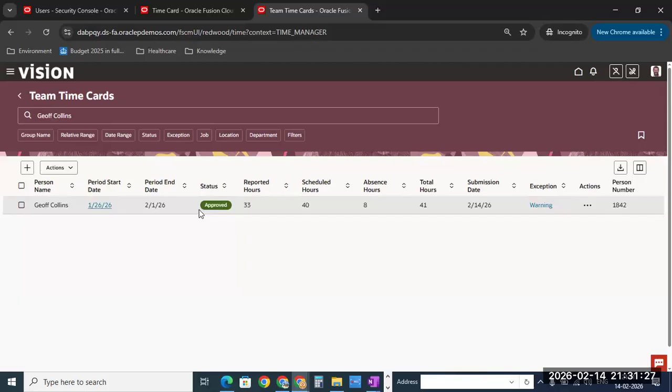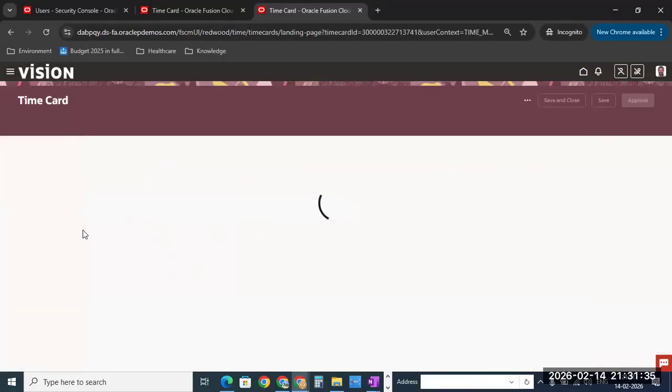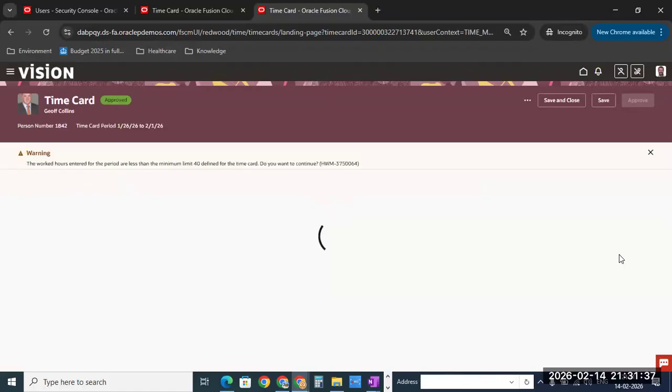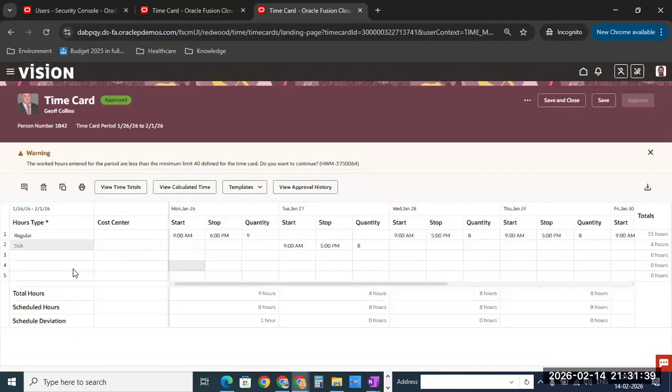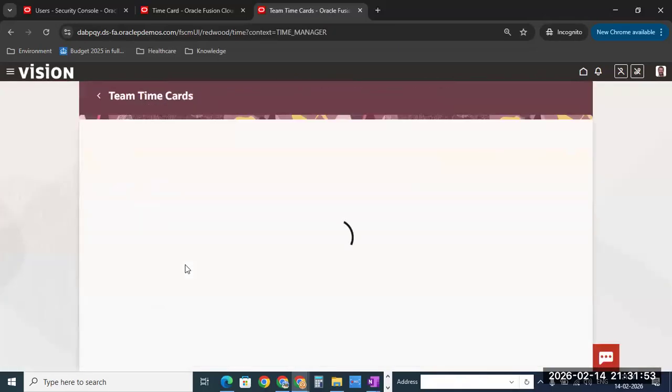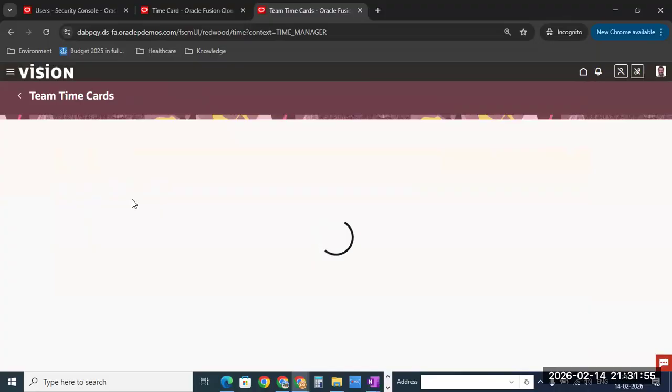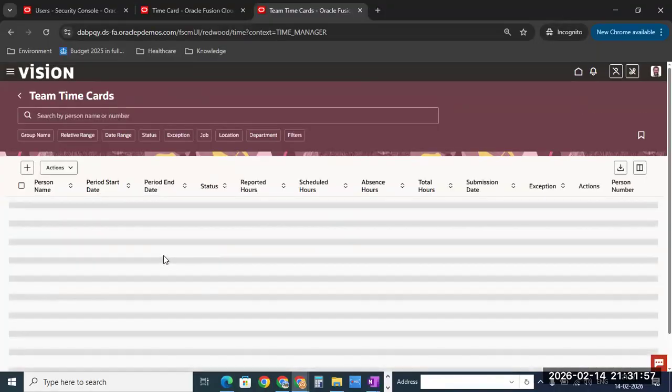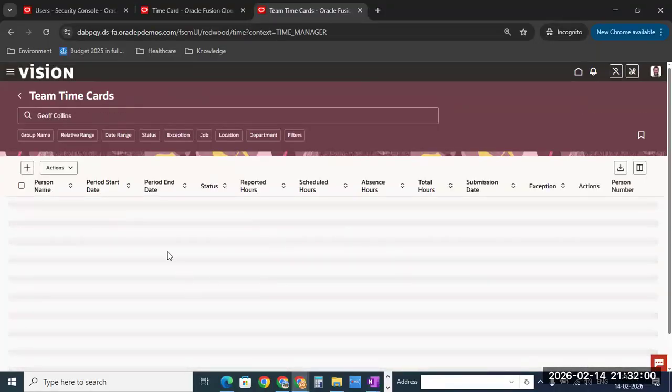So the employee, line manager, or even the HR specialist need not add this from the time card. It automatically populates. It will be more like a grayed out field. Once you view the time entry screen, you can't edit. You need to click on edit to be able to edit. Likewise, it will get grayed out, and you can't edit.